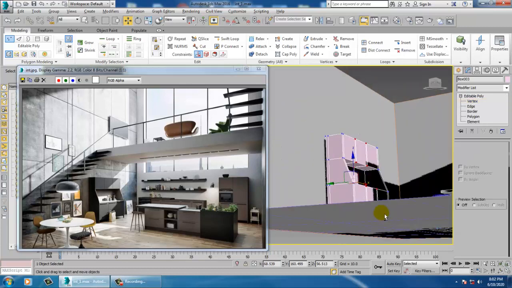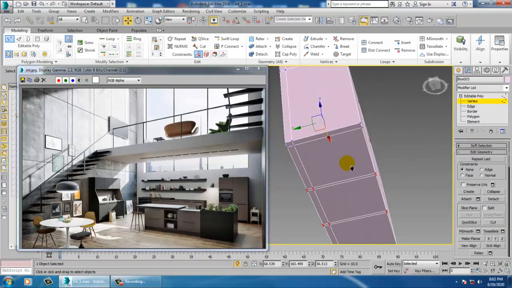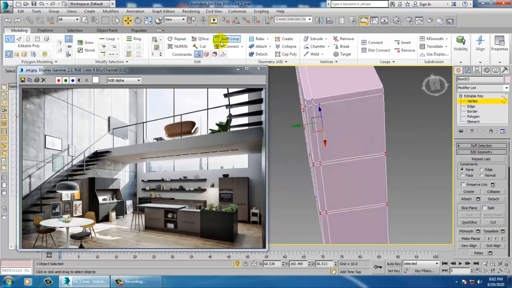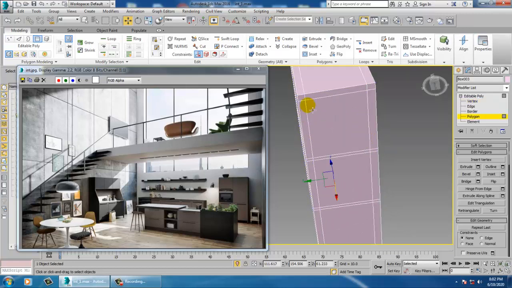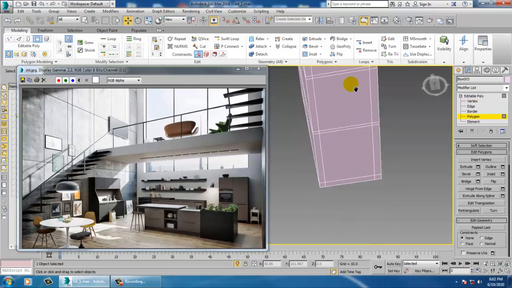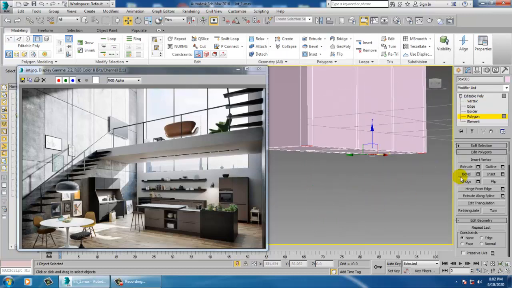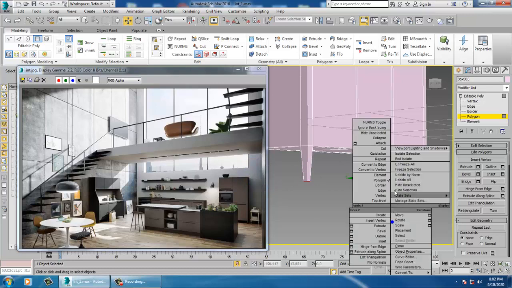Isolate this selection over here. Let's again go over here and let's put one loop over here. So press 4 for all of these polygons, and let's use a bit of bevel over here. Just click OK and isolate this.